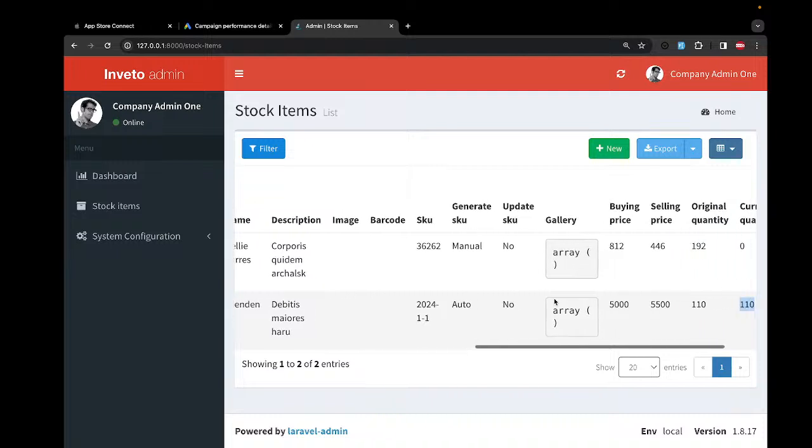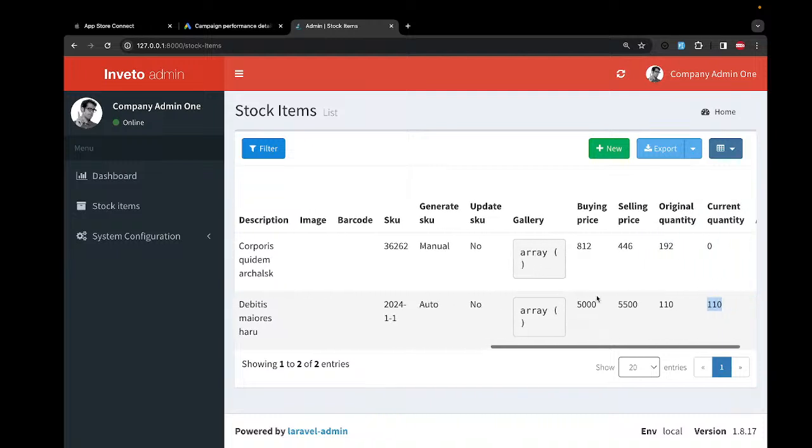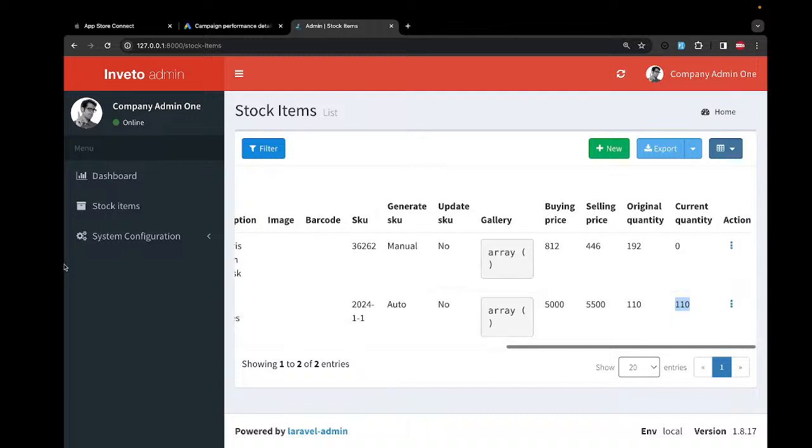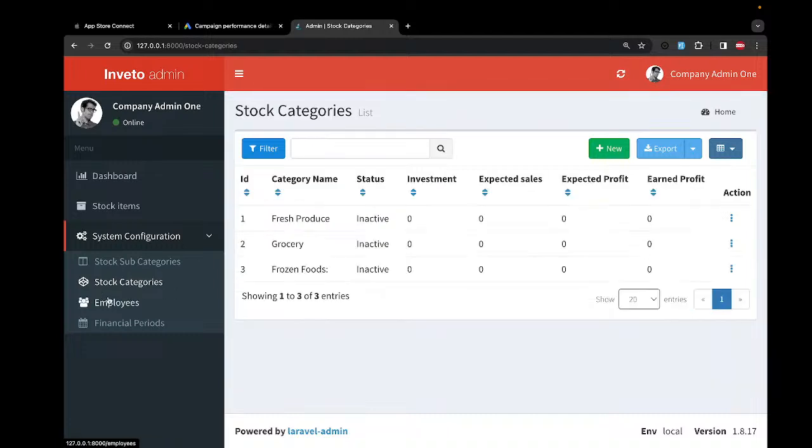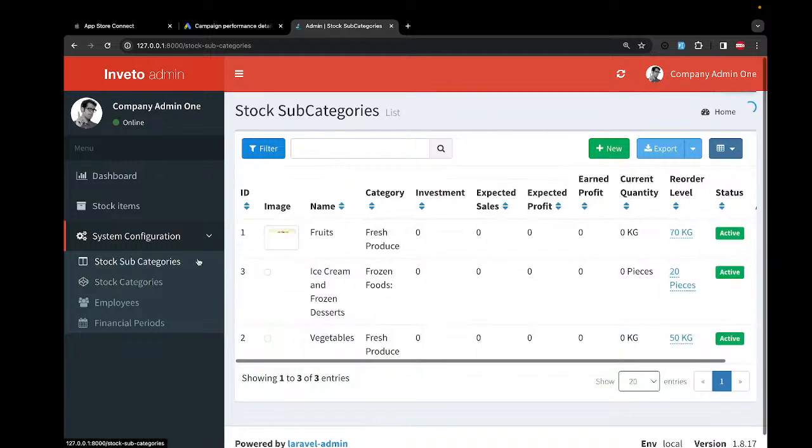So what you're going to do is to update the categories. For example, we have to update the quantities here. After we have created or updated, we also have to update the subcategories, the information, so you can know the quantities there.